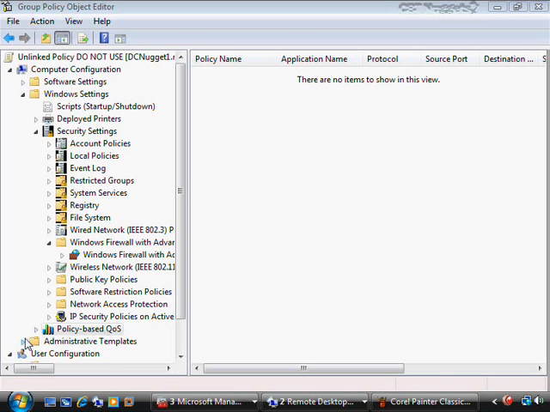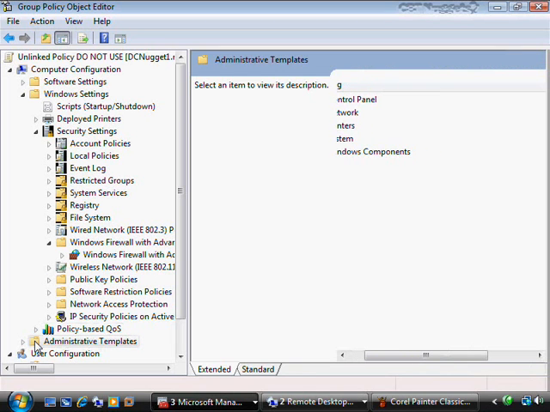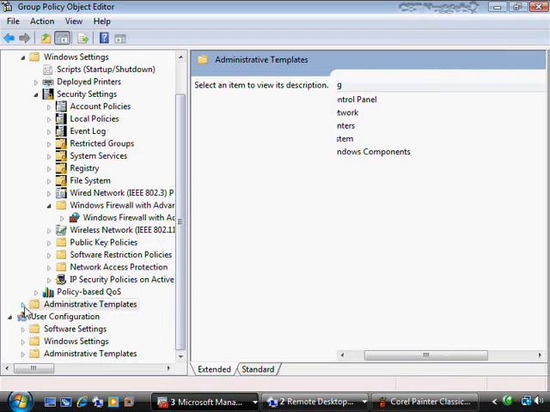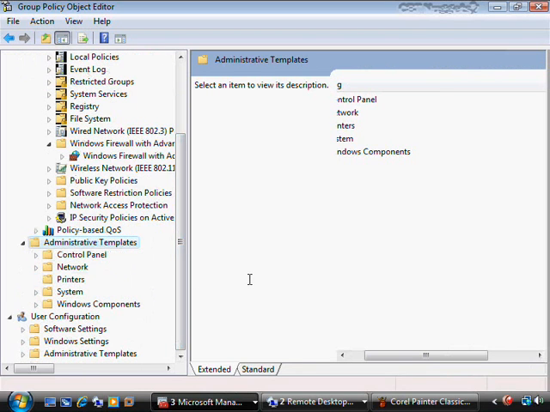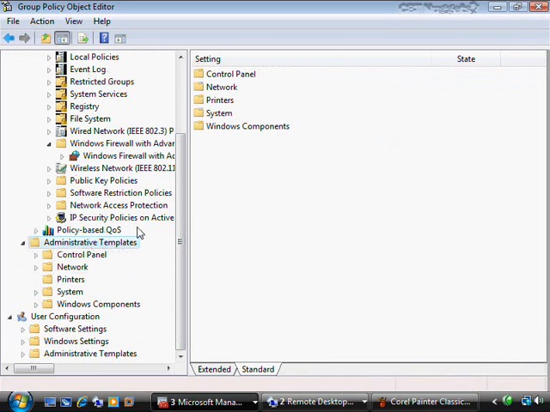Okay, but for administrative templates, these again are all client-side extensions. Administrative templates are going to be all registry settings, and your ADM files, your template files that configure all of this, are normally going to be administrative template settings. Now, ADM files, and I'm going to address this later as well, relate to down-level Windows like 2000 and XP or 2003. But these administrative templates under Windows Vista are actually going to be something called ADMX files, and they're XML-based files that we can use.